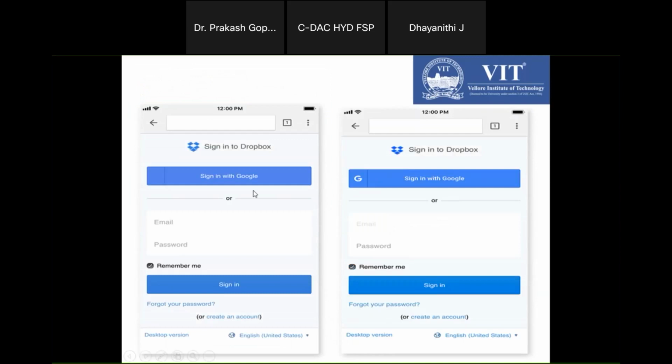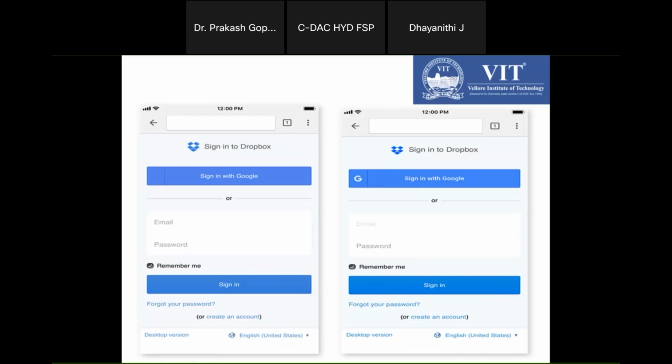You can see two snapshots shown here. This particular snapshot is taken from Dropbox. Dropbox is a repository or database where we can dump enormous data. It can hold huge data, where we can keep our secure data, the data which has to be kept securely, which we cannot maintain on our laptop or mobile.